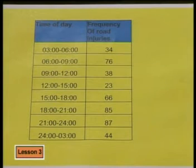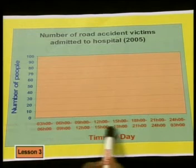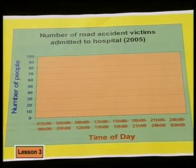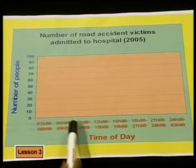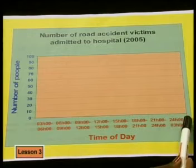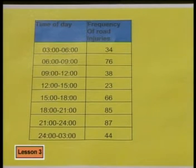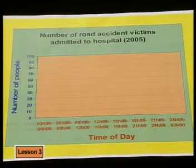If we want to see which times of the day are busiest, we could represent this data either on a histogram or on a frequency polygon. I think we should use a frequency polygon. Remember that a frequency polygon represents continuous data. This data has continuous time over 24 hours, so we'll put that on the x-axis — time is independent, as the time of day does not depend on how many road accidents there are. The data is already divided into class intervals of three hours, so we can mark those off on the x-axis. On the y-axis, we will use a mark for every 10 injuries, going from 0 up to 100.